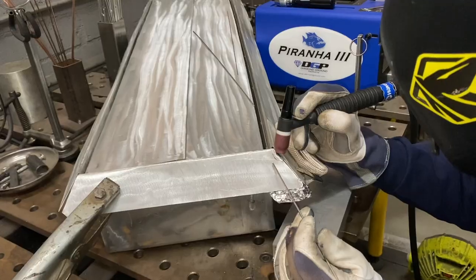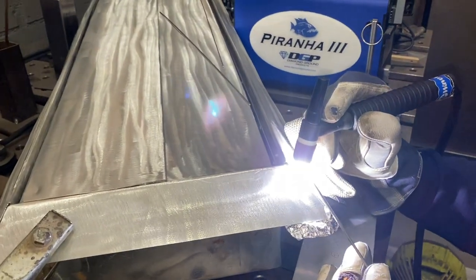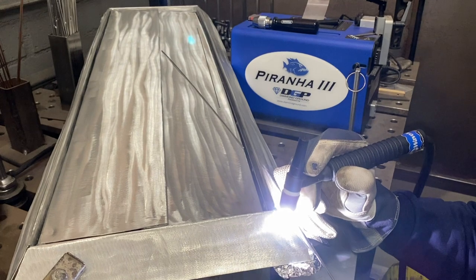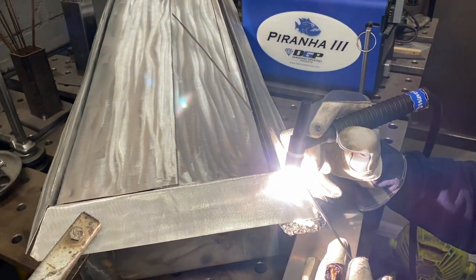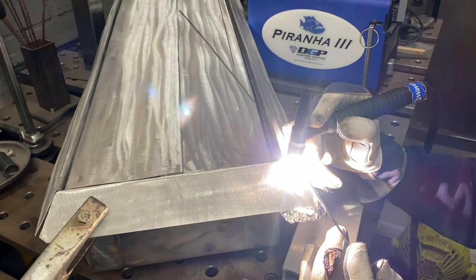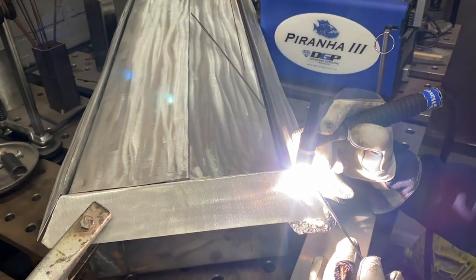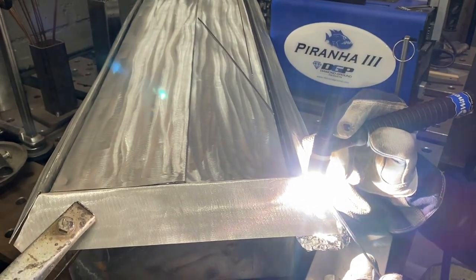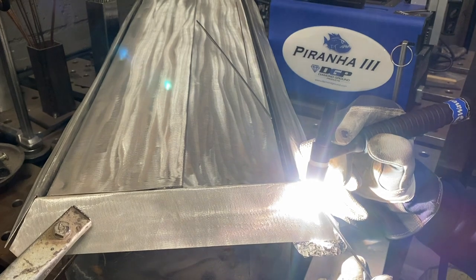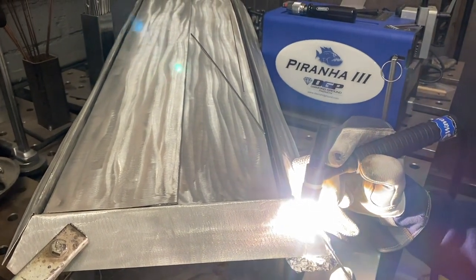Out of all the welding processes, TIG welding no doubt requires the most skill, dexterity, hand-eye-foot coordination, and timing. Mastering TIG can be a very rewarding personal accomplishment, as I've witnessed even on a basic beginner level with students. Learning how to feed your filler rod into the puddle methodically, as you saw there, is one of those skills you will pick up along the way. Practice long enough and you'll get it. It'll just click one day.